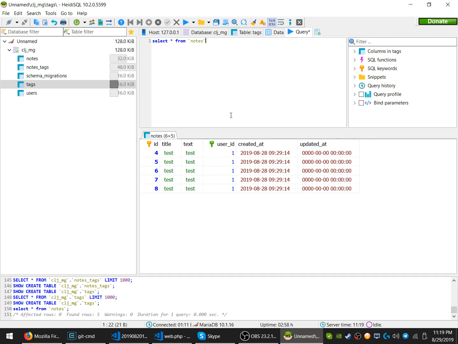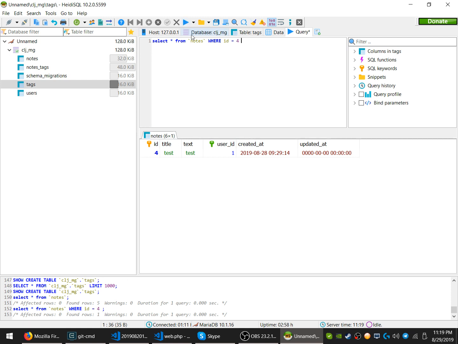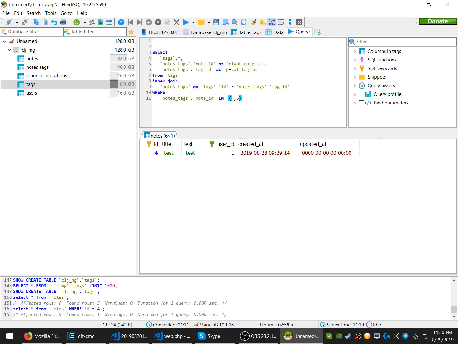Now query select. What it did is select all the posts, or maybe if you want to specify a particular post, you simply say id is equal to 1. In case we don't have one, you can specify 4. And after that, in here we are simply selecting all the tags, and we also select the nodes tag, node ID.